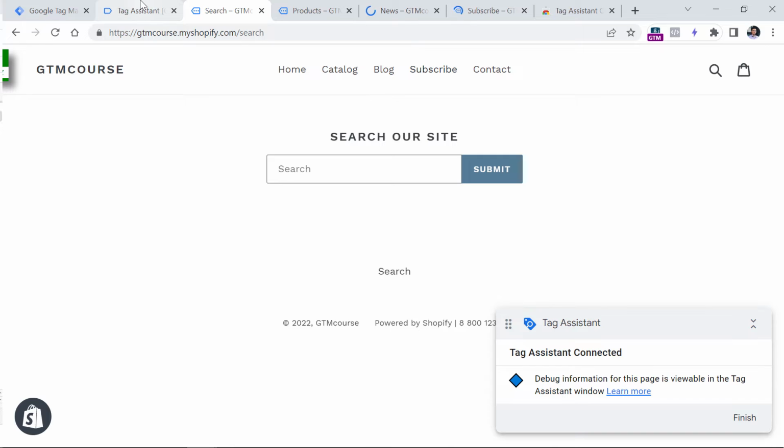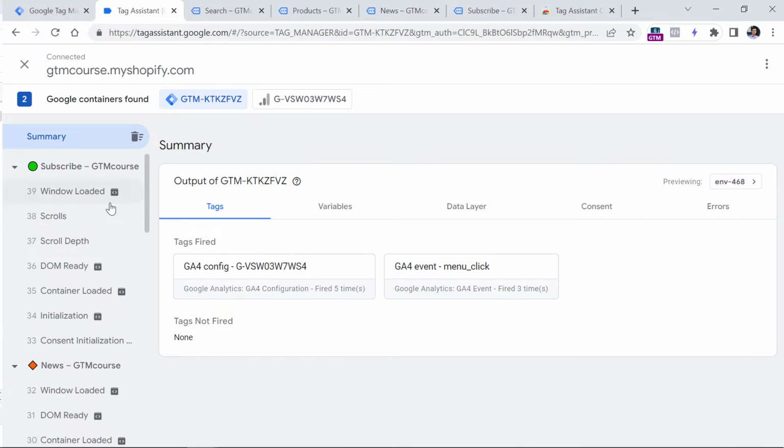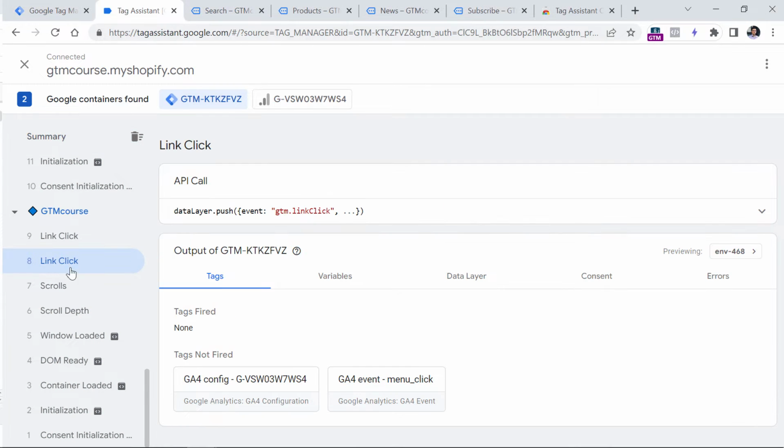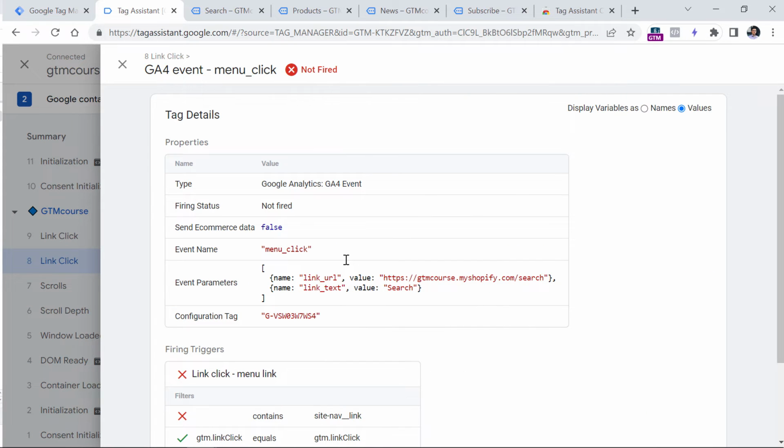Now let's go to Google Tag Assistant. We have a bunch of events right here. Some of them are related to link clicks, some of them are related to scrolls. So let's check them. Let's click the first link click on the first page view. And I see that my menu click event did not fire. What is very cool about Google Tag Manager preview mode is that when I have selected that event, I can click the tag, which hasn't fired, and then I can find out why that particular tag did not fire.